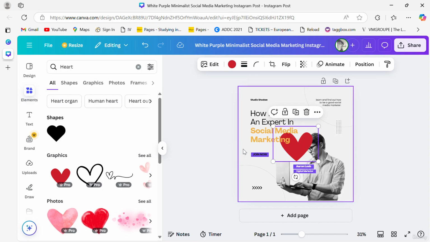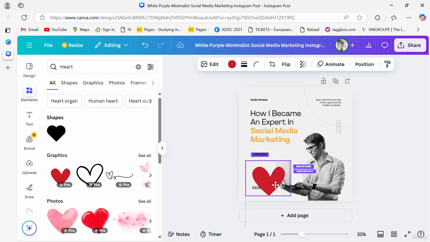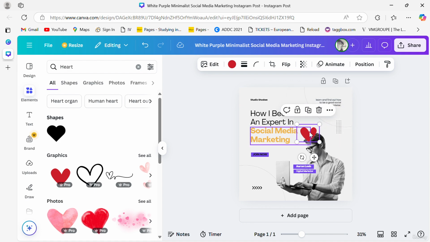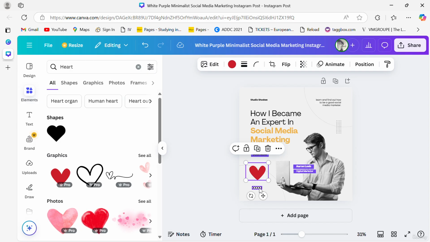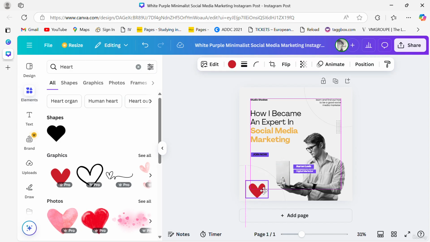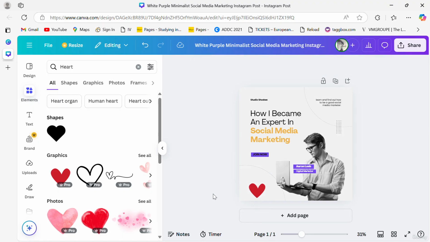We just use this, and then you can adjust it any way you want, to your liking. We just take care of this and then put it out here, and then you can adjust it the way you want it to be. So you can play around with it.